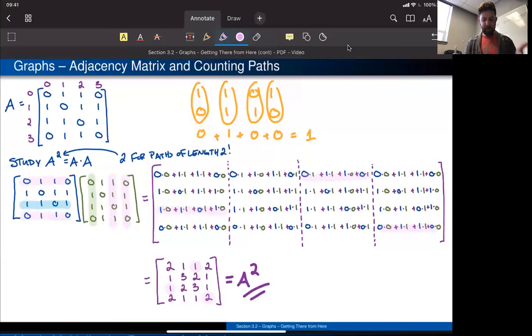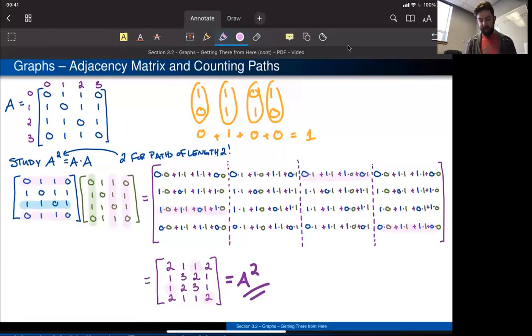What I want to do is step back and think a little bit about how many multiplications and additions had to occur for just this simple multiplication of A against itself. So A was a 4x4 matrix. When I multiplied it by another 4x4 matrix, i.e. another copy of A, the result was this nice little 4x4 matrix, A squared. It has a total of 16 things. So we have 4, 4, 4, and 4.